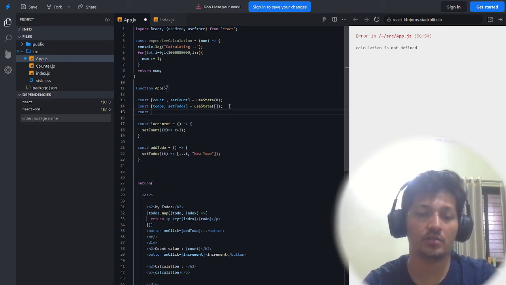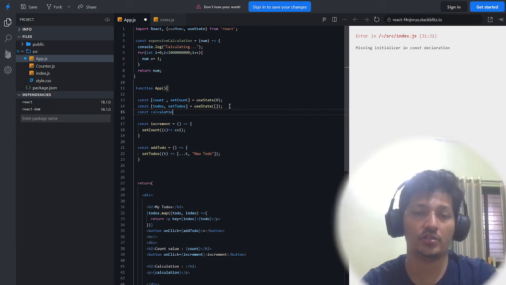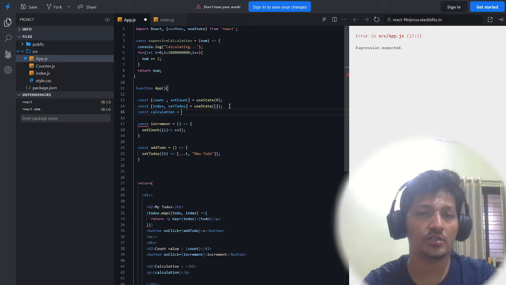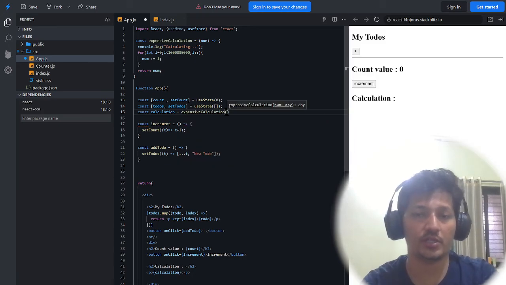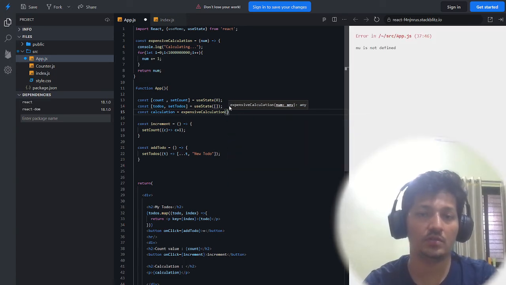Okay, first calculation is equal to expensiveCalculation, and then I pass the value num, 0.